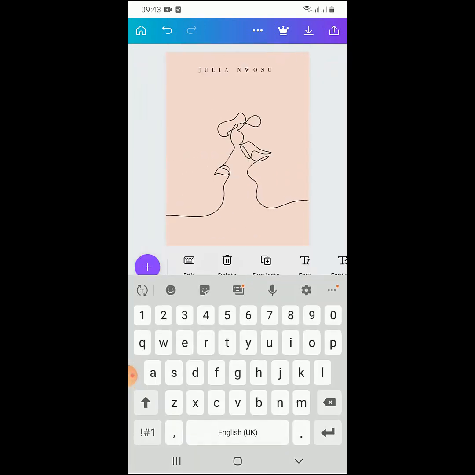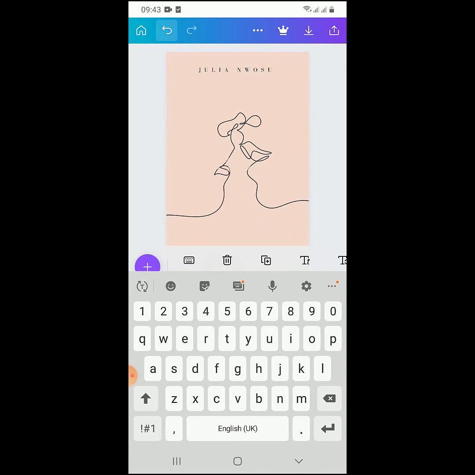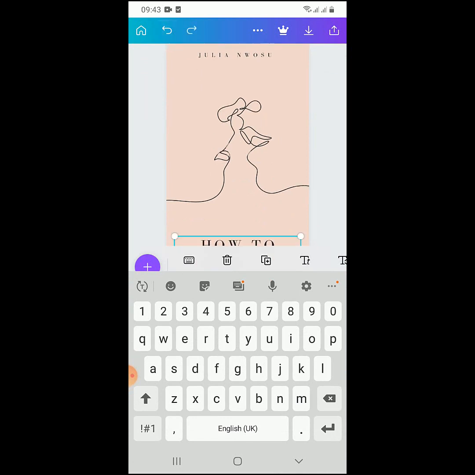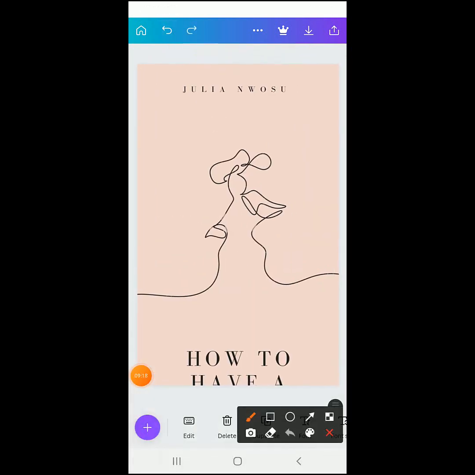So once I click, I will now adjust it. See this button here? Let me show you something. This button here is the Control Z. So anything you have done in error and it deletes by error, you can click on it and it takes it back to the previous command you have given.